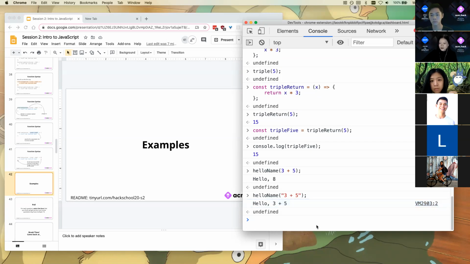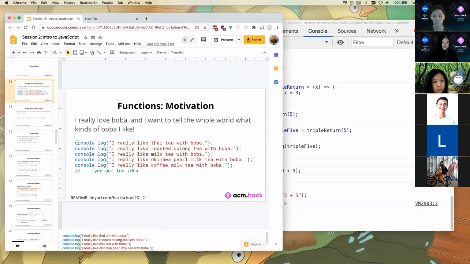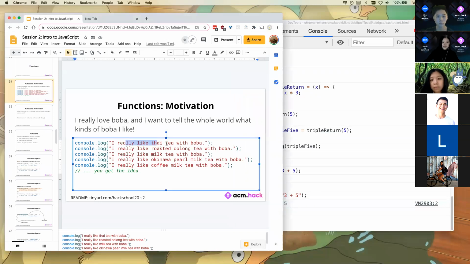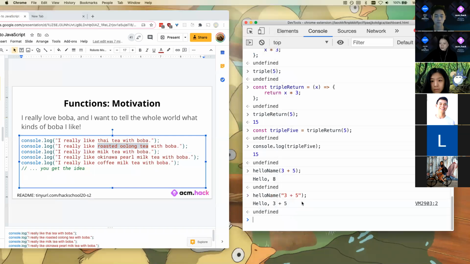So let's do another example. Remember earlier, we had this dilemma where we wanted to talk about how much we love boba, and we didn't want to have to change every single line if we changed our message. So how about we write a function that will print out this message given some type of tea, and then we can solve our problem from earlier.